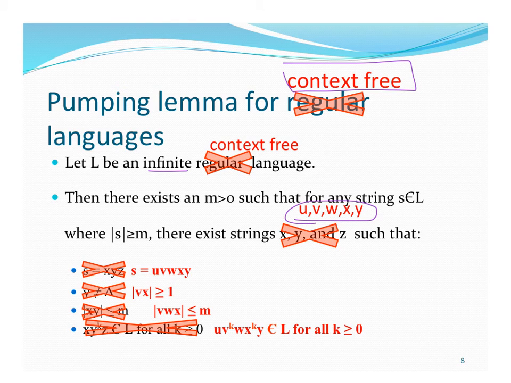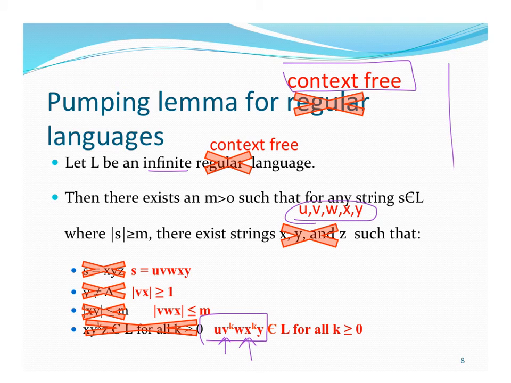And this kind of makes sense because before, with the Pumping Lemma, we could pick any one piece and pump it, and our string would stay regular. Now the punchline here is that instead of just pumping one piece, we're going to be able to pump two. And this should make sense to you, because with the stack that we have for our PDA, for example, you can match two pieces of a string and pump them infinitely long, and it will still be context-free. It'll still be something that your PDA could recognize.